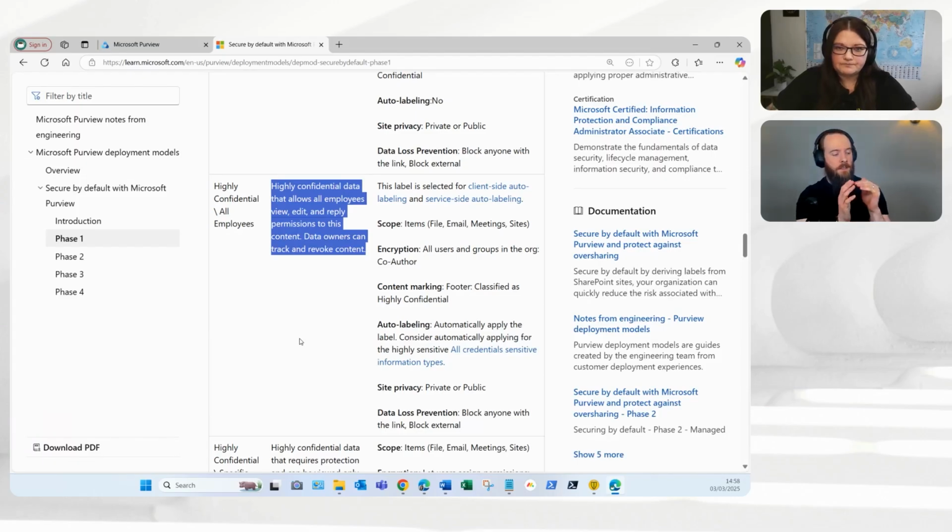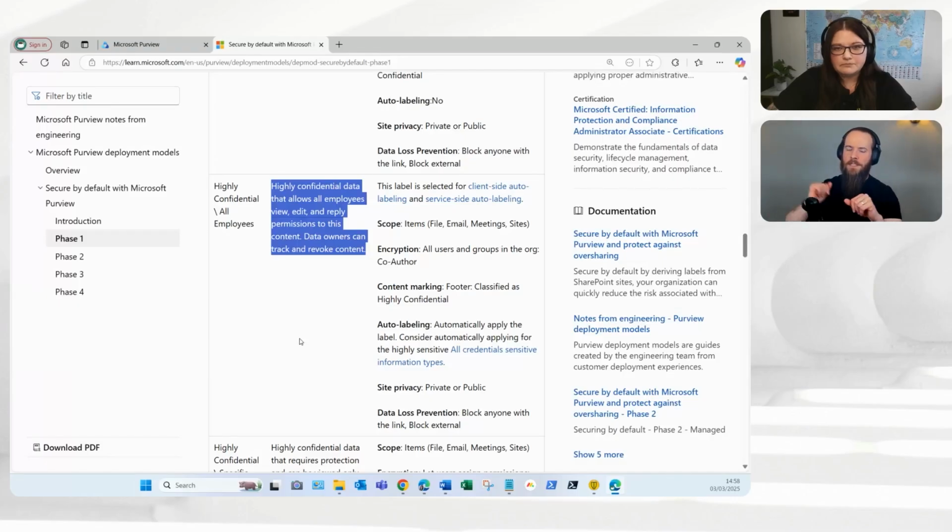Okay, I get you, because as we're running through this, I'm thinking there are tons and tons of labels here, but I guess that goes back to the idea of the persona, where if there are folks that just wouldn't ever need that label, you can hide it from them. Like, if I've got someone that's just responding to help desk tickets all day, why do they need highly confidential? That kind of idea. Yeah, 100%. Okay, and that would only stop them being able to apply the label rather than read the label. Is that right?